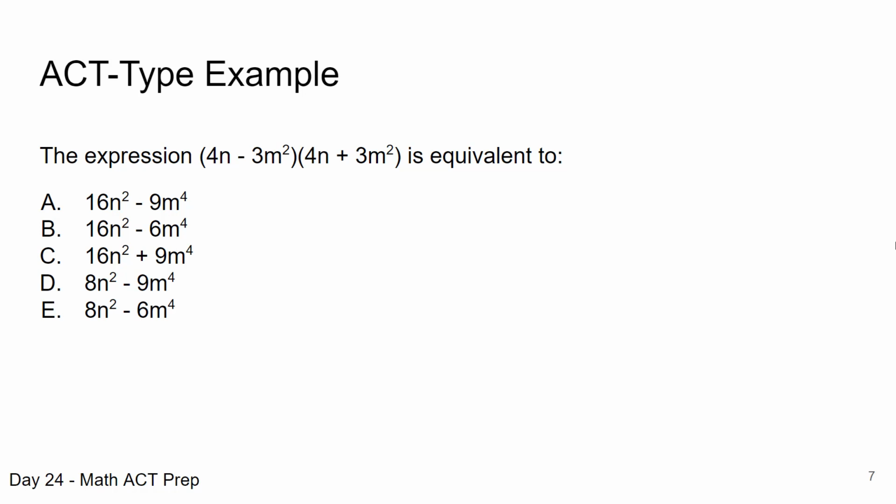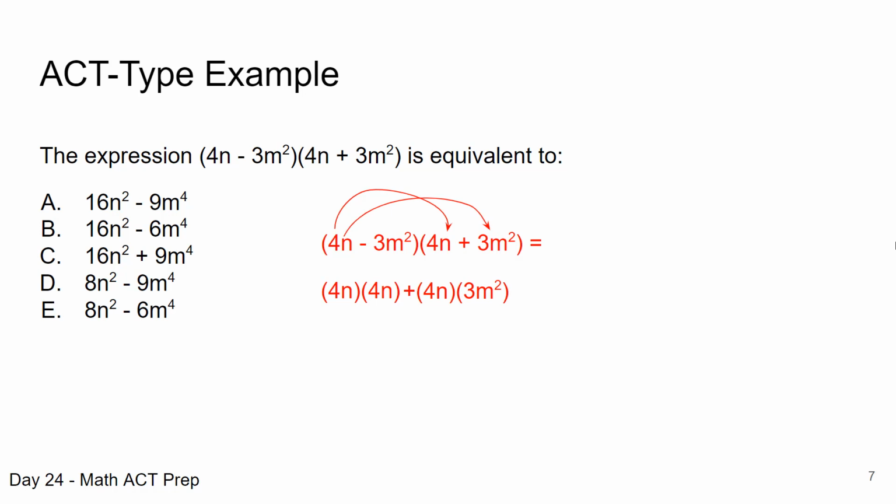So we've got to multiply these together, and we're going to make use of the FOIL method. So we begin with our two expressions here. We're going to multiply the first times the first. Then we'll multiply the first times the second, or the outer. Then we multiply together our inner values, and then we'll multiply again times the last value. So we've multiplied together each term and the other term. We've covered our bases here.